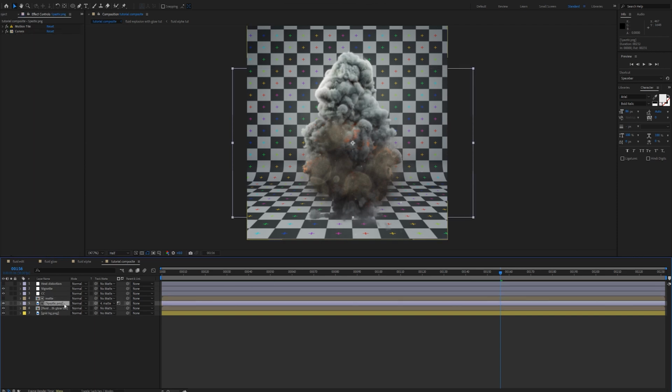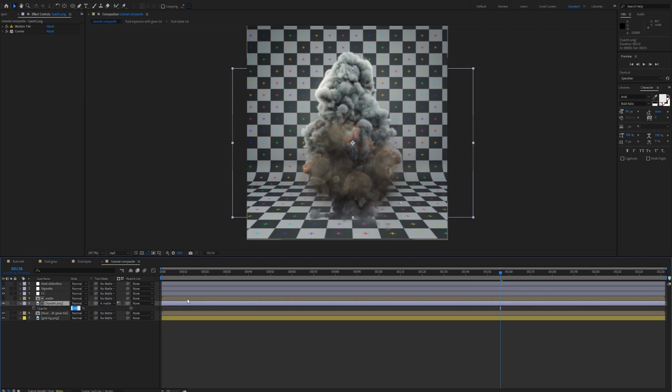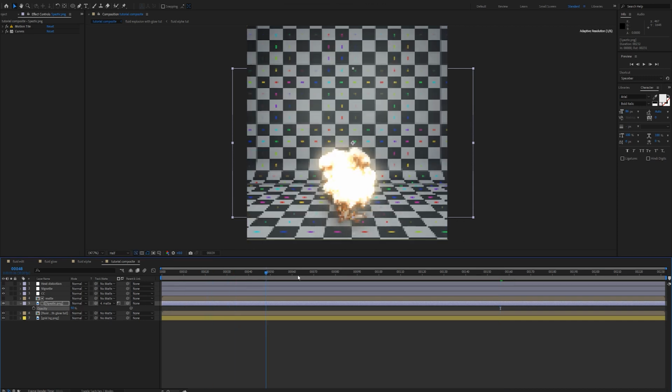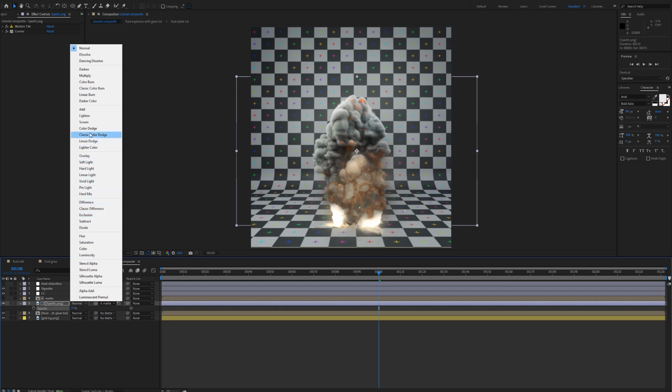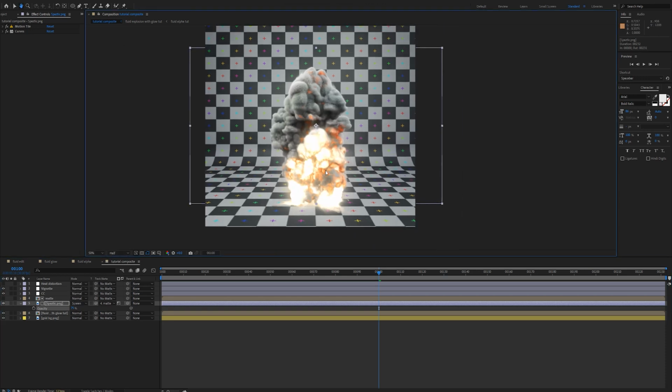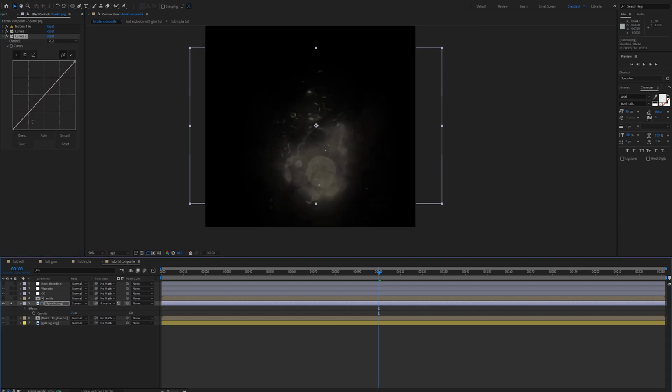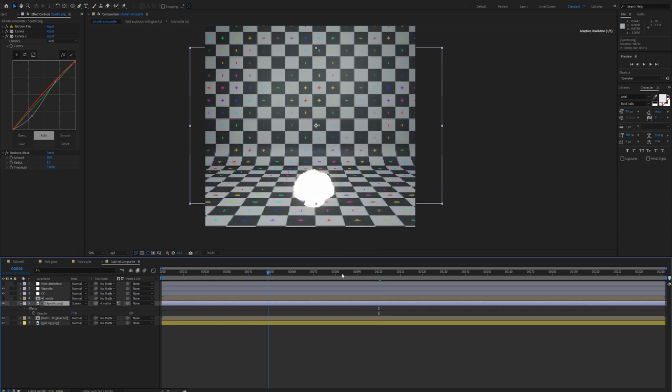I might just turn down the opacity here to 50%. So it's looking a little subtle, that's all. Okay, maybe I'll turn it back to 75%. Set this to screen. Alright, that's looking not too bad. And we can just play around with the contrast of this. And add a sharp mask. Cool. Alright, that's looking very nice.